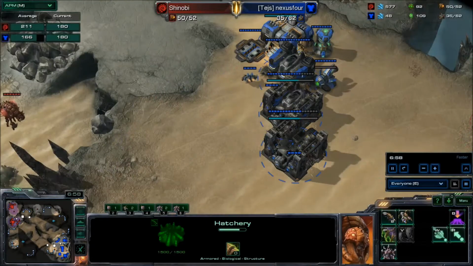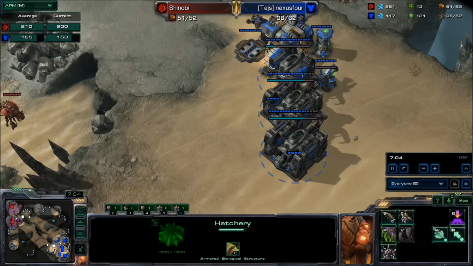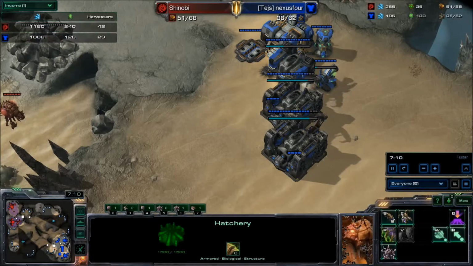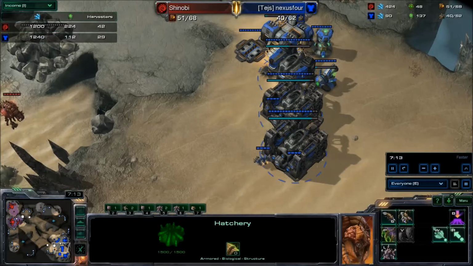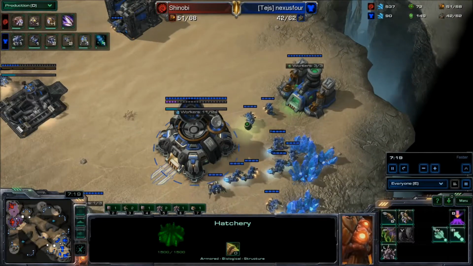If we take a look at our APM tab, you'll see both these guys very high end. Like to see that right around the 200 mark, 160 for one of them there. Not doing that bad of a job here. I will give you that much here. Looking at the income tab here, very, very even, especially with that mule count will definitely help the Terran player out here. And we will pull up our production tab to see what they have going here.